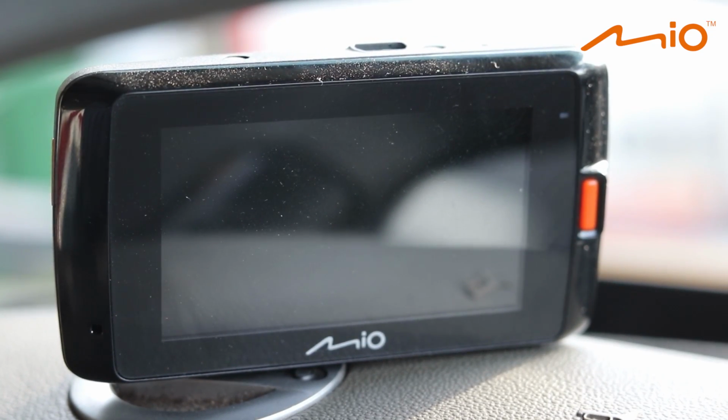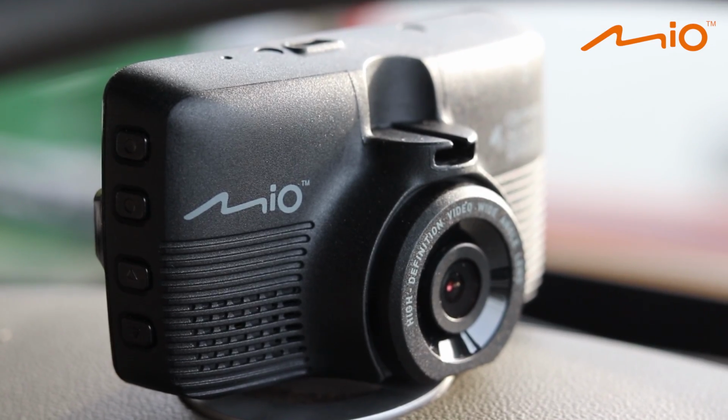So when I'm looking for a camera, the main thing that I look for is that it's reliable. Now I've had this camera set up on my windscreen for 3 weeks, and not once has it not recorded when I've turned the ignition on. It's been 100% reliable, 100% of the time. Whenever I need to save any footage because something's occurred, bang, it saves it. I've been able to transfer it onto my phone. So as far as I'm concerned, it's a camera that does exactly what it says on the box, and I just can't fault it. Really good.